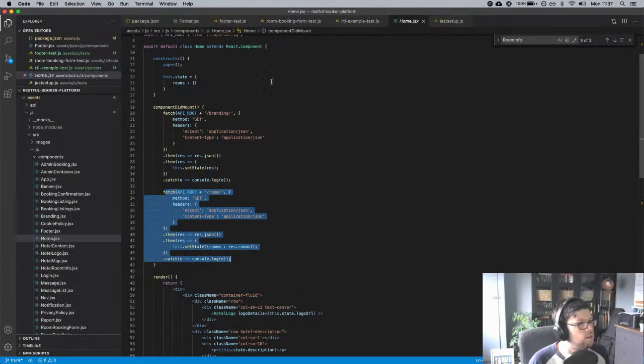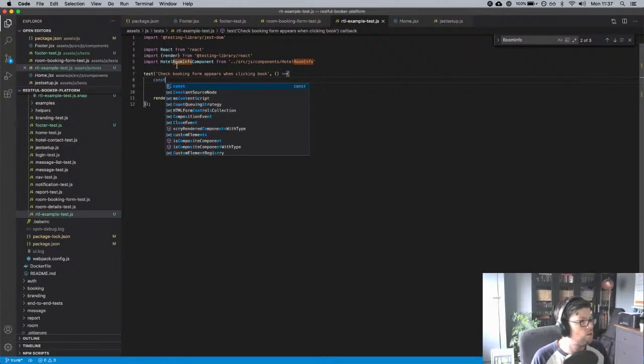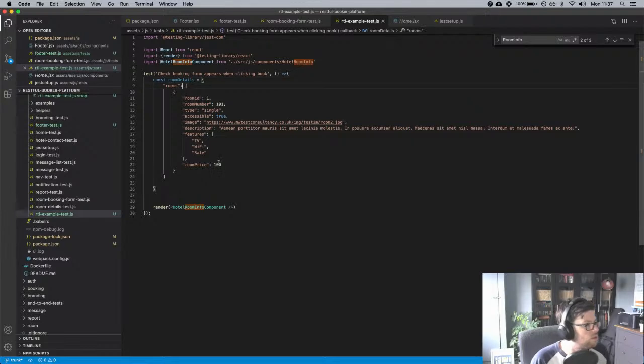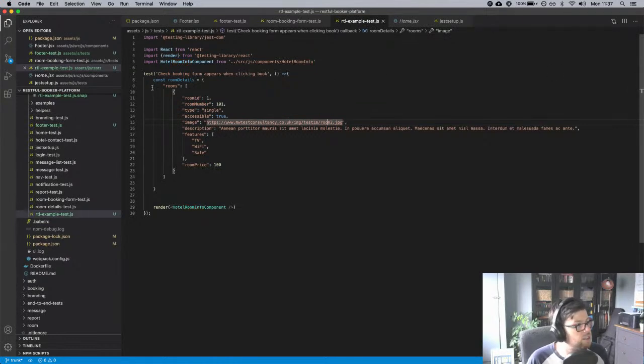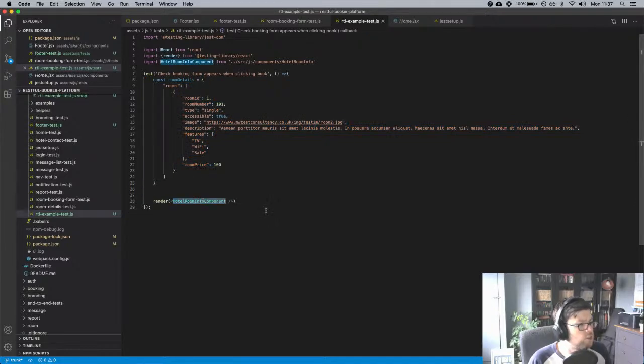I'm going to go back into my example test, and I'm going to say const room details equals this. Right. So what am I talking about here? I'm going to provide this object as a property for this component, because it needs that information to render successfully.